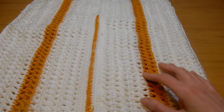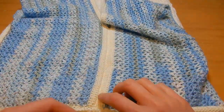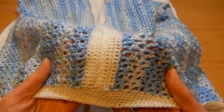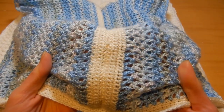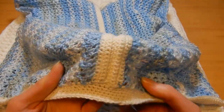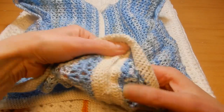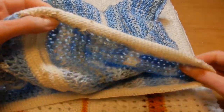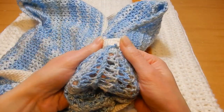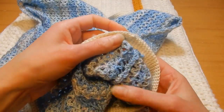It's a very easy method to close. I'm sure many of you know about this method. This is how it looks after I close it — you can see it a little bit. This is on the back — it's not so big. This is the side, and you can see the bump, the ridge.